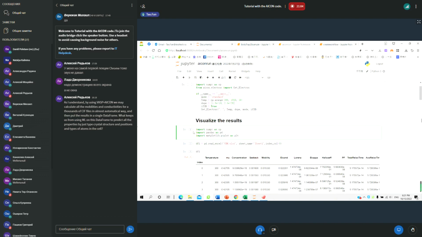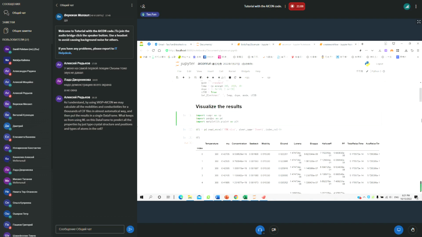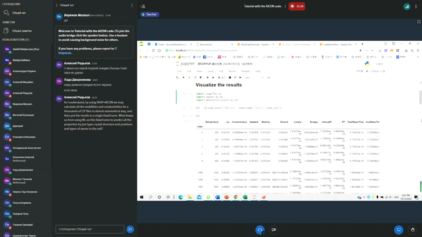First step, you need to import necessary packages such as NumPy, Pandas, Matplotlib, and then you can read the resulting file. It's quite easy to read using Pandas like this.